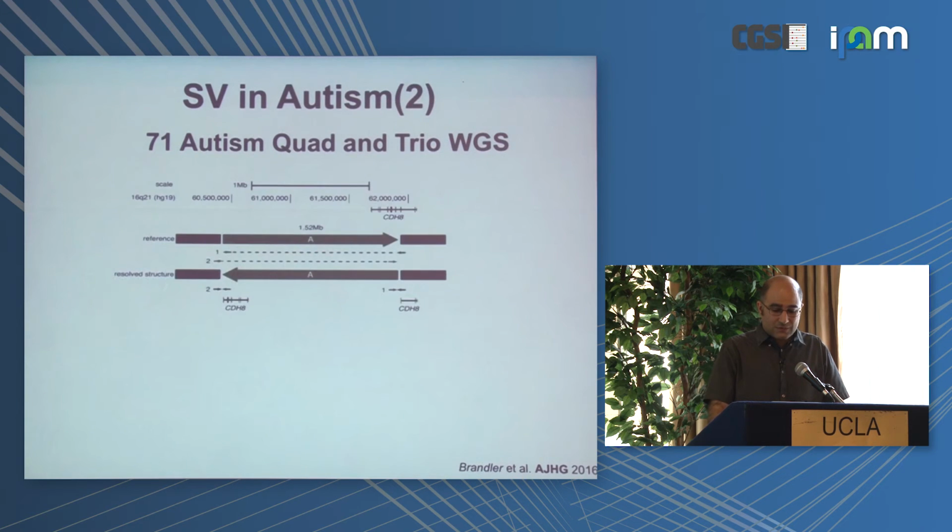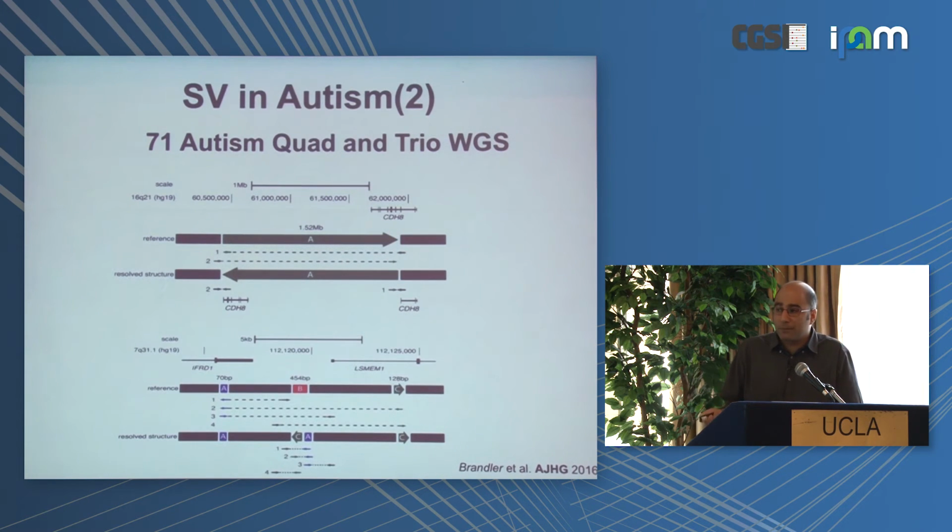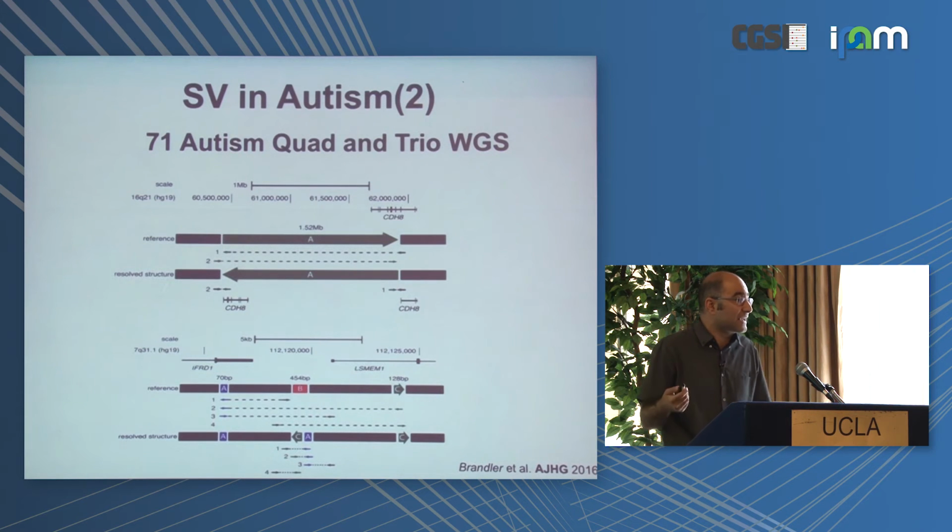This was a study that we did, but parallel to us, another study was happening in which they sequenced 71 autism quads, and they found a really cool result. They found two de novo structural variations in two different families, which were complex structural variations affecting genes that are very important. In one child, they found a de novo inversion, a very long inversion over 1 megabase, which breaks the gene CDH8. The other was a complex structural variation, again de novo in that family, which fused two parts of a gene into one segment, which is very strange, and this again happened de novo.